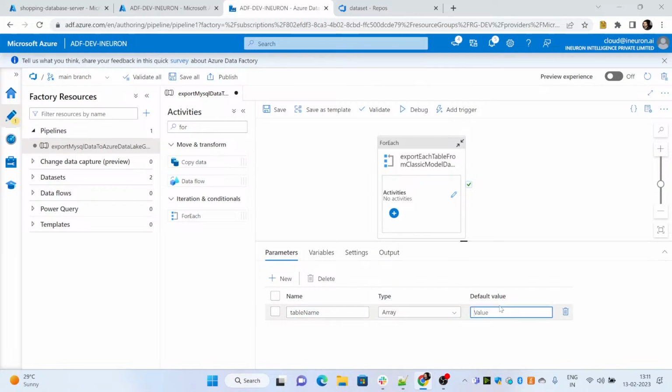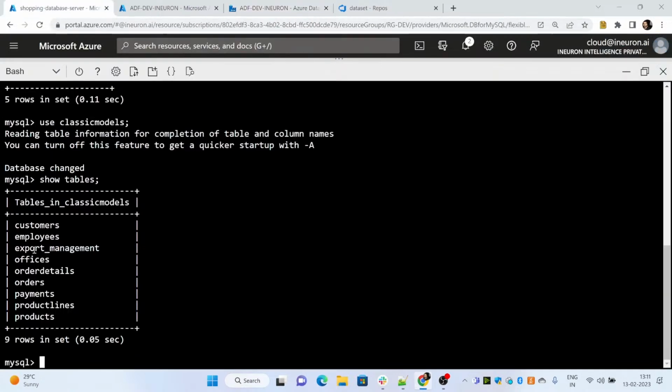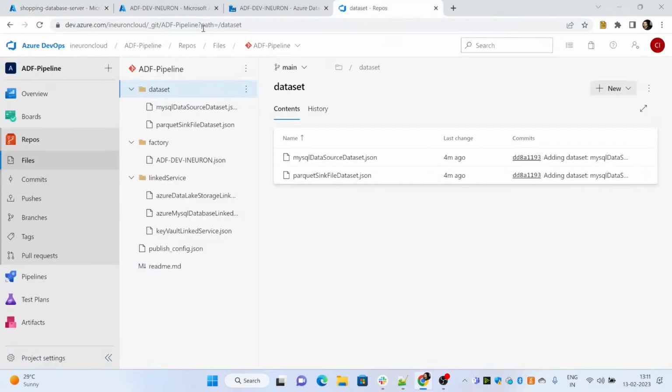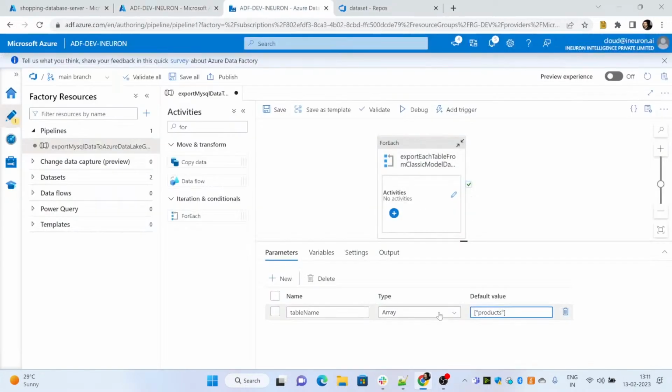And in the default value, let's say I just want to pass one table name, that is products. I want to export the products table information and the orders table information. We'll create two items within this. We wanted to export the two tables' information to the Azure data lake, so for that we have created this table name.